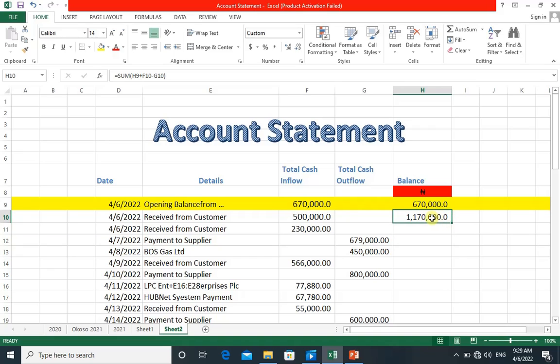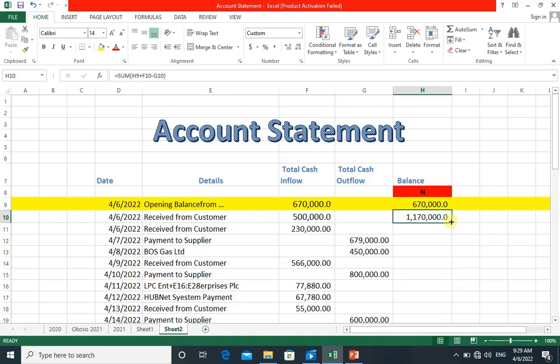We call that autofill. Autofill is a kind of copy and paste system in Microsoft Excel, in which you form an autofill on a particular cell, and it enables you to repeat whatever you have in that cell. A formula has already been written in this current cell I highlighted, and I want the same formula to start copying itself downward. So what I do is that I introduce the autofill handle. The autofill handle is gotten by placing your cursor at the bottom end of whatever cell you need an autofill to appear. It's a plus sign.